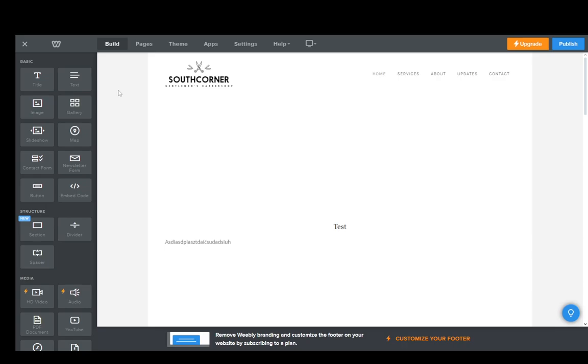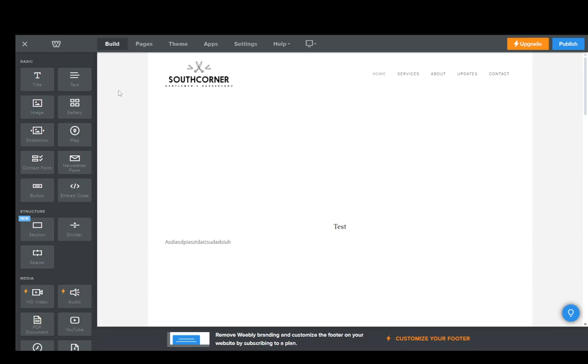Now for this, first, of course, you're going to need the Google Analytics tracking code, which I currently don't have access to, but let's just pretend that I do. And what you need to do with that code is you need to enter it into the footer section of additional code under the SEO settings within Weebly. So let's get right into it.